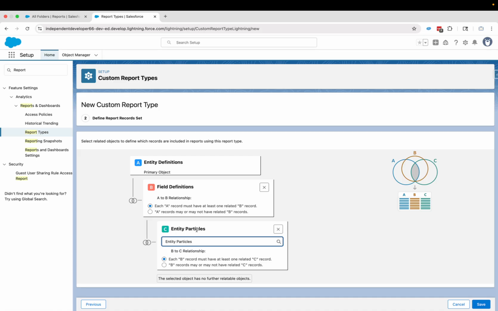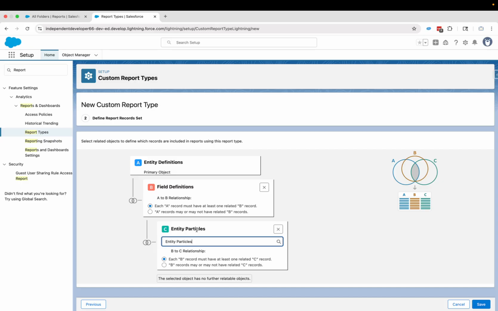If you've worked with the billing address field in the back end of Salesforce, you know that the field is called billing address, but that it comprises a range of subfields or field parts that compose that address. So you can think of this as billing street, city, state or province, postal code, country, geolocation, various kinds of things like that. The way we can see those in a data dictionary report is by using the entity particle object. The particles are those individual component parts of that billing address field.